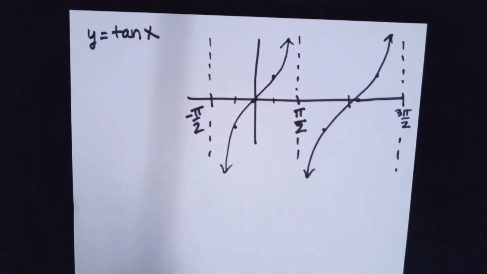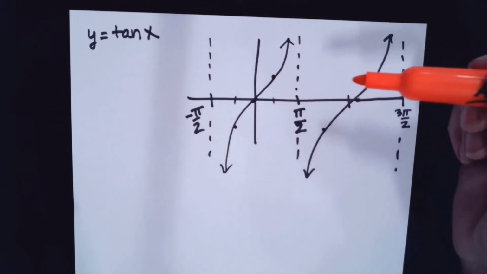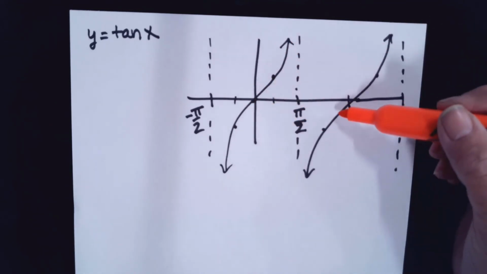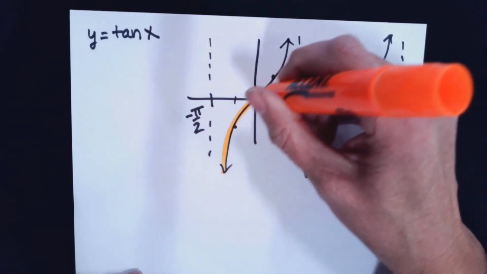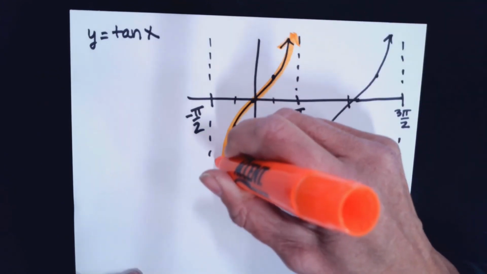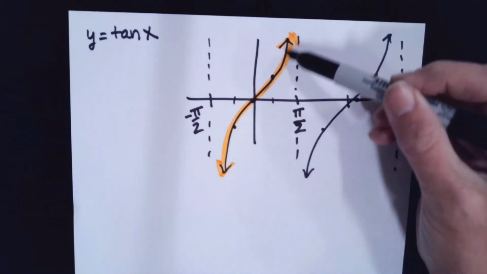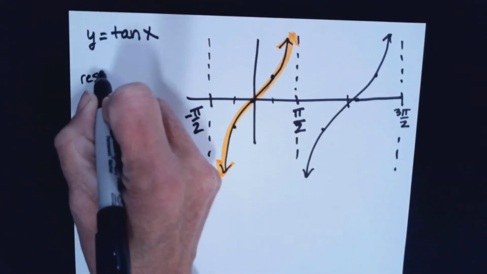So we've got to see, well, how can we restrict the domain? Well, we really could do 0 to pi, but that's a little awkward because we have up here and then down here. They have decided to restrict this the same as sine, sort of from negative pi over 2 to pi over 2. So you see how this is now a one-to-one function. It's going to pass our horizontal line test. So we're going to restrict the domain.